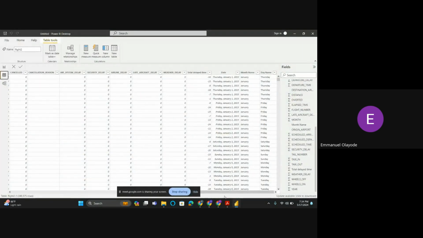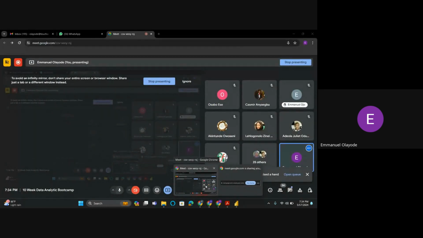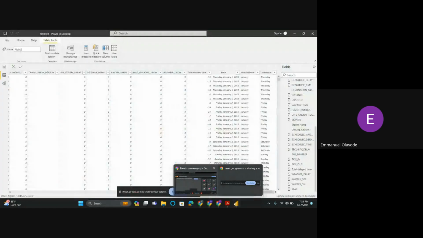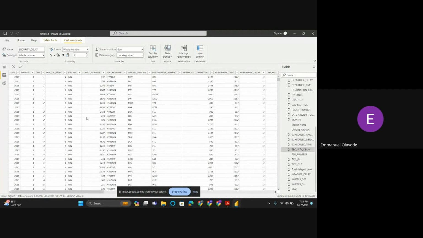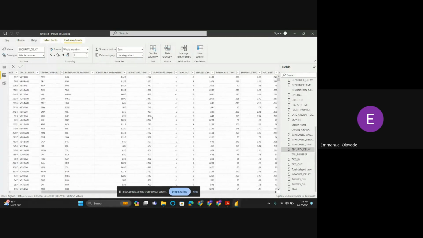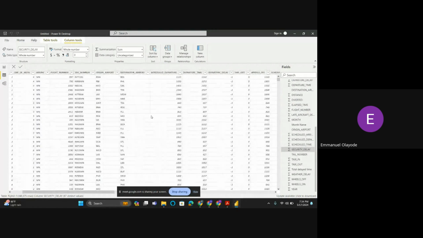Now, I think I have another person raising their hand there. Mr. Emmanuel, are you raising your hand? Now, what I can do here is, if there's a particular column that represents individual flights, I would have used a count of that particular ID. Maybe there is an ID for individual flights. I don't think there's an ID for an individual person here, which there should be, though, but there's no ID for that.